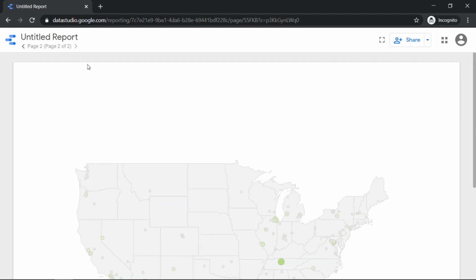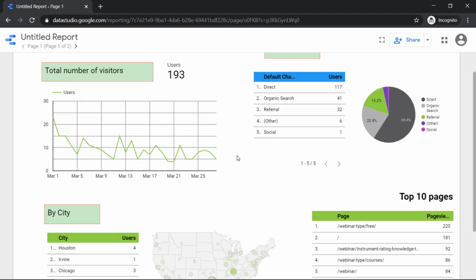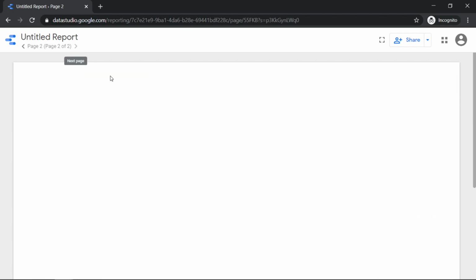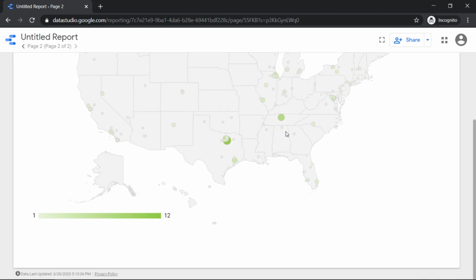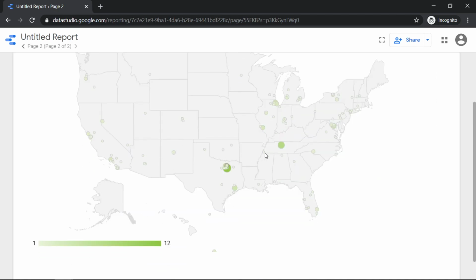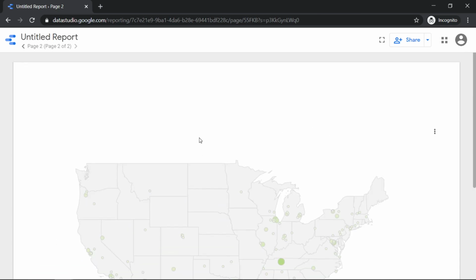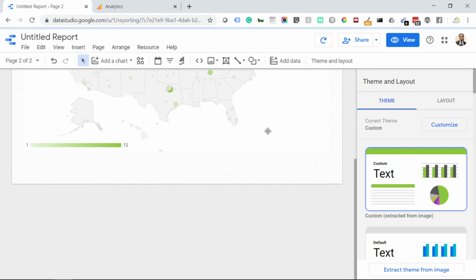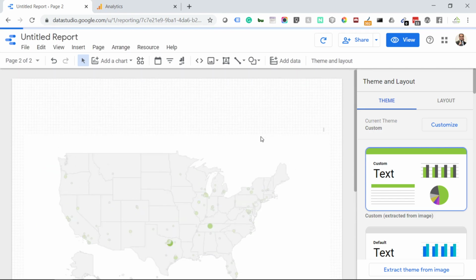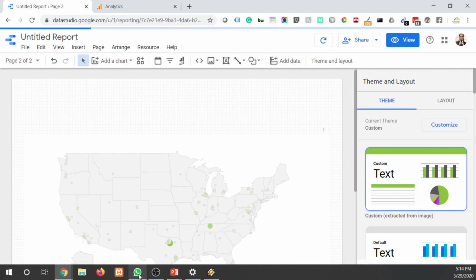Okay, so you see page 2 of 2, go back to page 1, get all of our data. Page 2, you have the other stuff. And as I said, the beauty of it is that it's interactive. So you can see Nashville and other places, and sometimes it's a little bit scary, but this is the world we live in. Okay, I think that's all I have for this session.